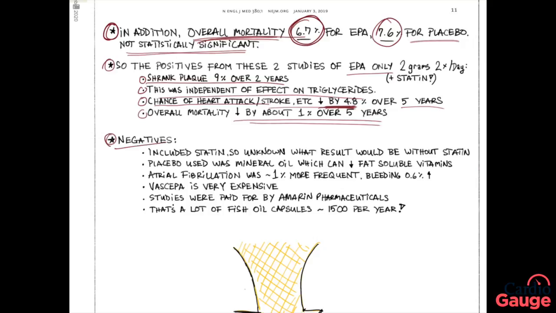Some negatives here: the trials included a statin, so it's unknown what result would be without a statin. For people like me and many people out there who can't tolerate statins, you wonder if it was just EPA-only, how that would fare. The placebo used in these trials was mineral oil, and that can decrease the absorption of fat-soluble vitamins, which probably isn't a good thing. It makes you wonder if the benefits seen were actually just harms caused by the mineral oil in the placebo group. There were a couple of side effects from the Vascepa: atrial fibrillation was increased by about 1 percent compared to the placebo group, and bleeding was slightly increased. Fish oil can affect clotting some.